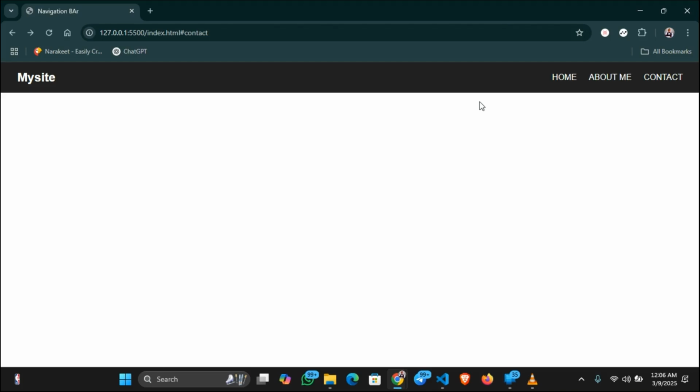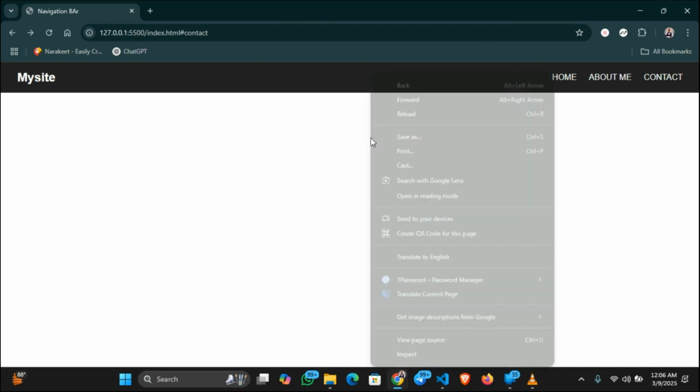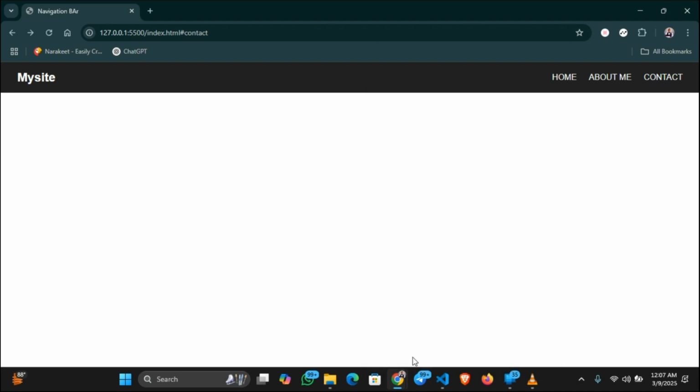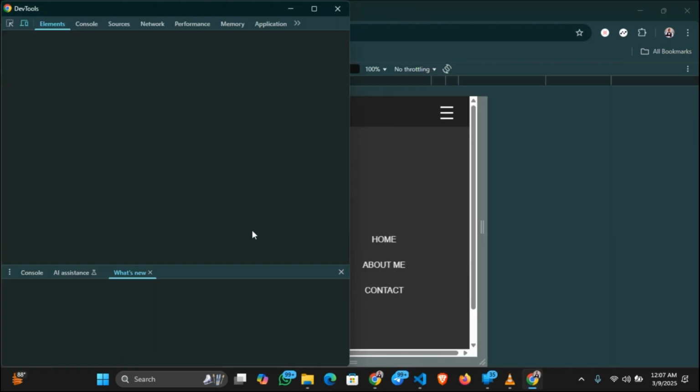All right, everyone, welcome to this discussion where we're going to be looking at how to create a responsive navigation bar for your mobile and your desktop view. So here I already have navigation for desktop. I'm just going to turn up my developer mode quickly.